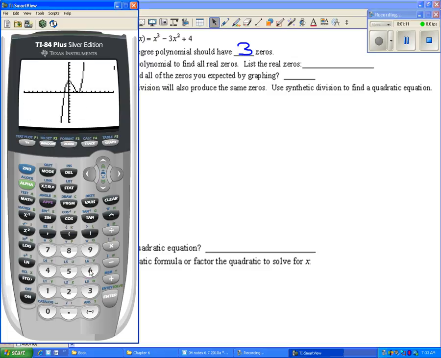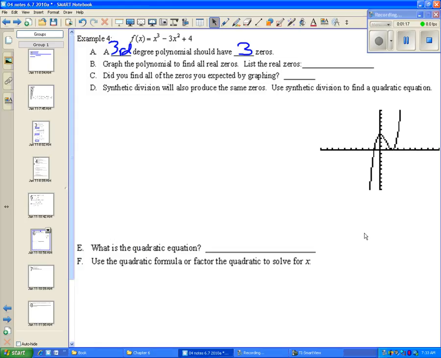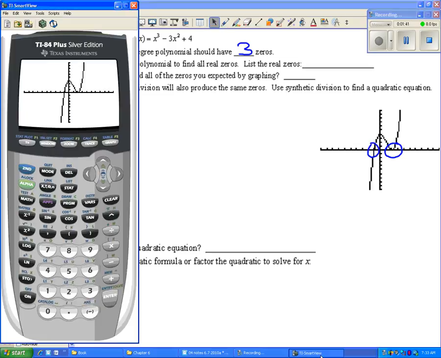There is x cubed minus 3x squared plus 4. If I look at this graph, I want to notice a couple things. Remember, I'm finding my x-intercepts. So here's negative 1, 0, a root or x-intercept. This here actually might be 2. This might be where the vertex, the bottom part of my x cubed, is actually sitting on the x-intercept. So I might have 2 roots there, so it looks like I can see all 3 of my intercepts.